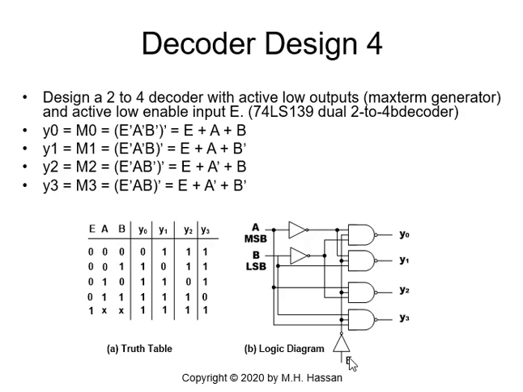I have to input the enable signal and take it to a gate to implement this part of the logical equation. So we are using NAND gates, we are not using OR gates. If we were using OR gates, I wouldn't have to invert E. So we are implementing Y0, Y1, Y2, Y3 with NAND gates, and 3 inverters, one for E, one for A, and one for B. And this is the decoder in design 4.